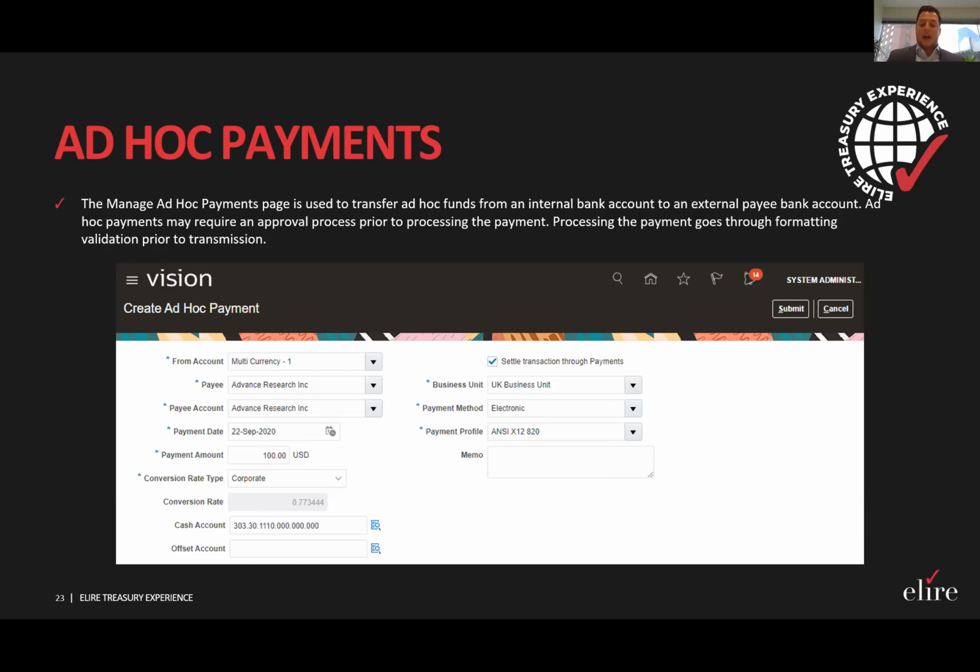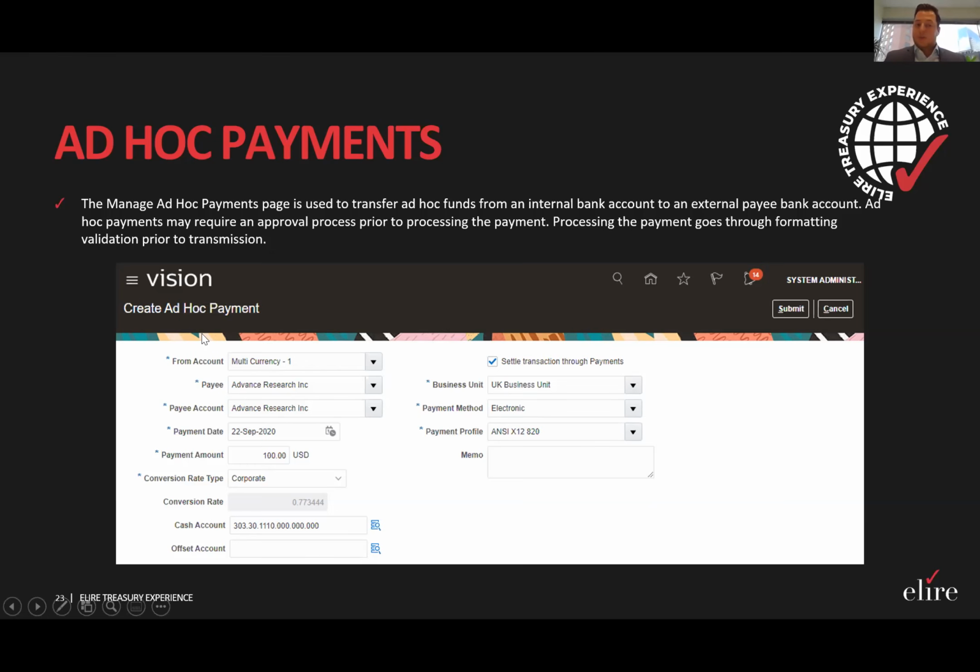What cash management does is it will maintain a list of these external payees where you define the payee name and the bank account details for that payee, so that you have easy access to creating these ad hoc payments. And when we say ad hoc payments, we just mean these one-off payments that aren't connected to an invoice that would typically be handled through payments or payables.